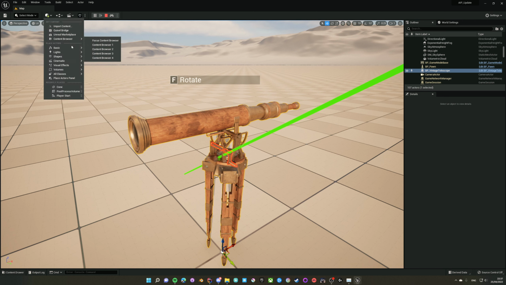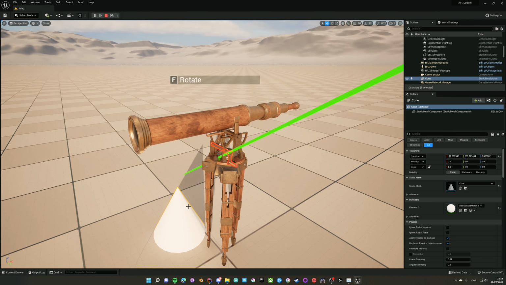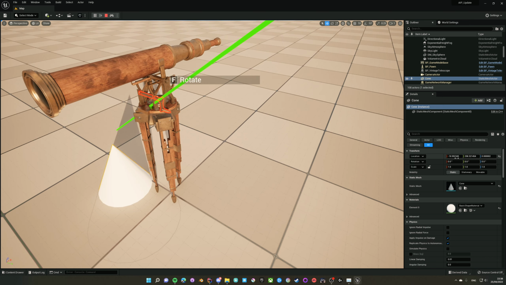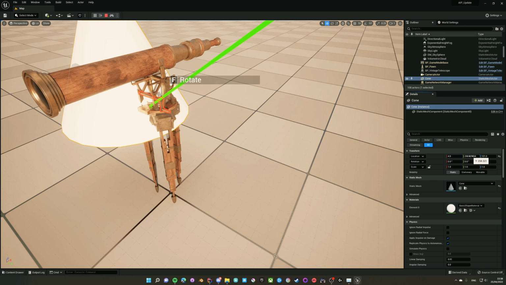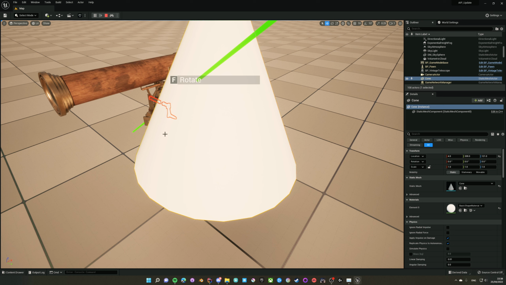If I go to the basic shapes and place a cone in here, let's adjust its location and place it in here. You can see the cone doesn't occlude the red highlight.